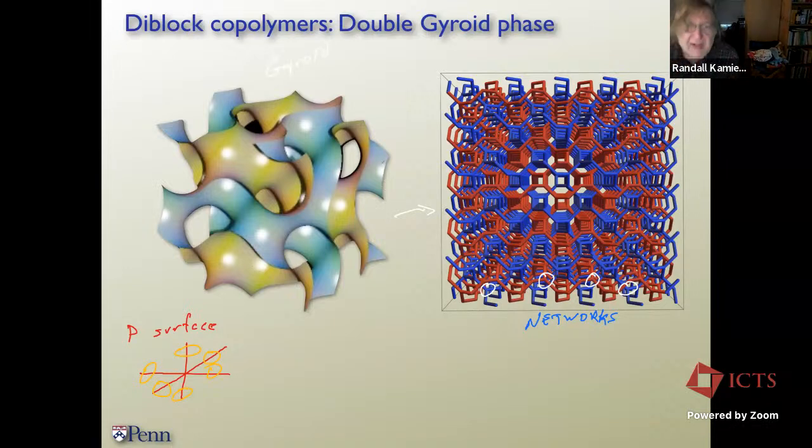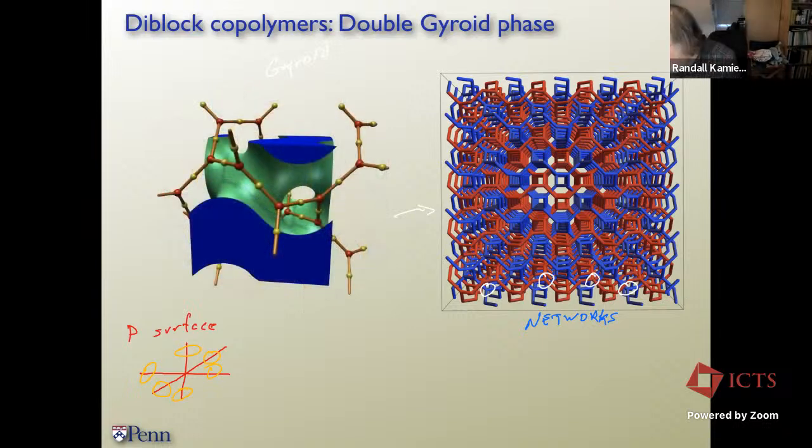And if the two networks are identical in every other way, then what do you expect? You expect that the surface that separates them will be a minimal surface, based on my argument. And that's exactly what happens, right? So you have this material. Remember, you have the diblocks. What is the red network actually made out of? The red network is tubes of blue. I know this is confusing because I use blue and red in two different ways. And the blue network is also tubes of blue. And in between the tubes of blue, there's an ocean of red.